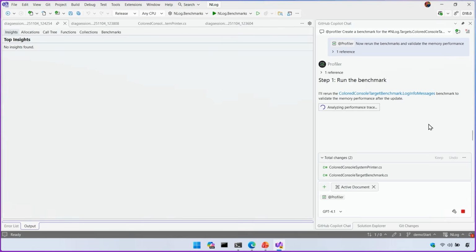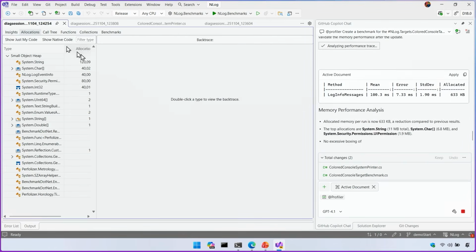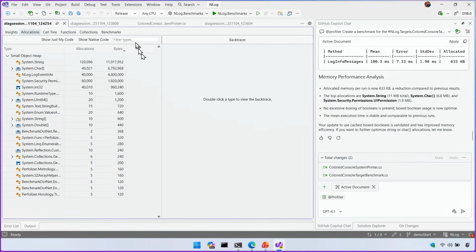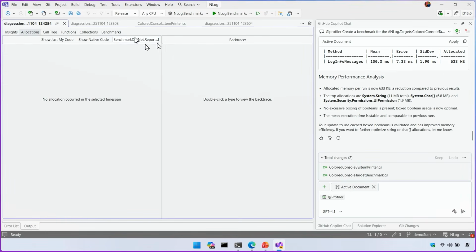Again, it opens up the trace so that it can validate. We no longer see that same top insight that was firing. And if we go to allocations, we actually don't even see Boolean being allocated on the heap anymore.